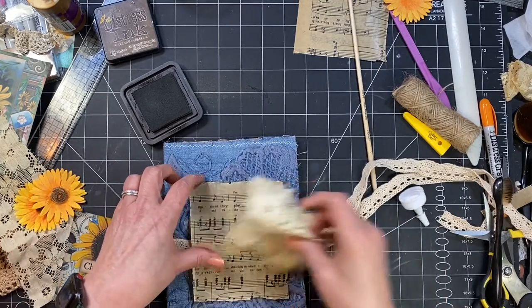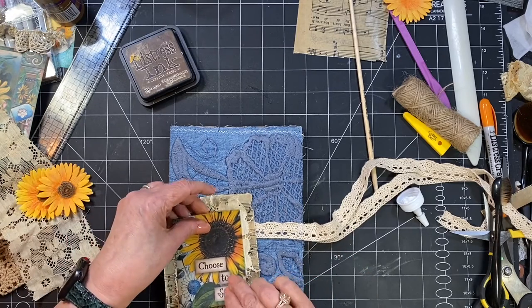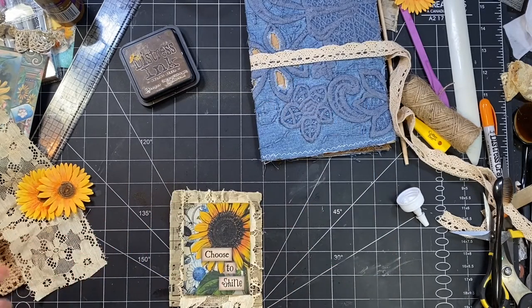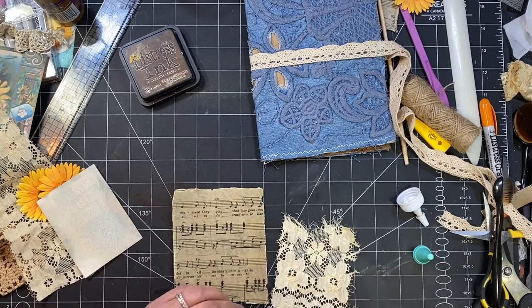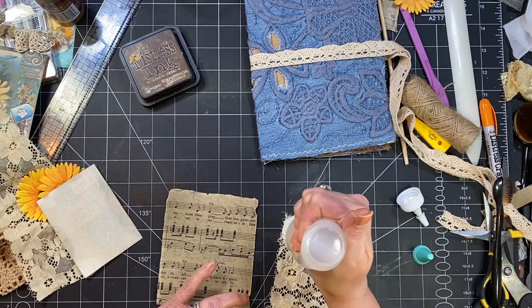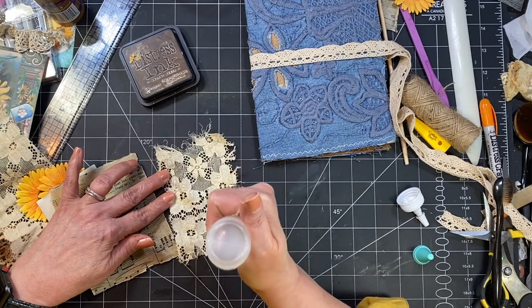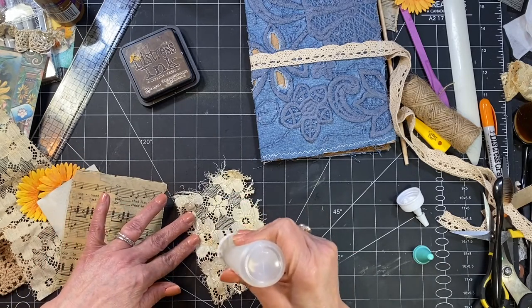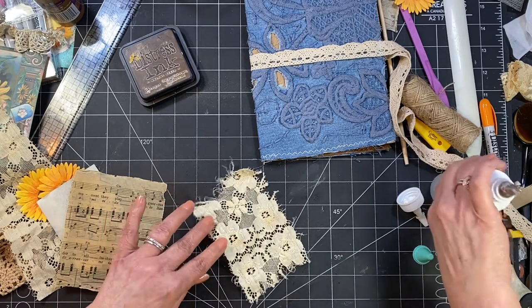All right, now I'm going to go ahead and glue this onto here. I don't know, I may sew it too. I may go ahead and glue it and then come back in and sew it around here just to give it some more texture. So definitely going to have to use my 3-in-1 glue, because for sure, whenever you have stuff waxed, it doesn't stick real well unless you use your 3-in-1, because it's shiny. And I am just going to put this on a few spots because I probably am going to go ahead and sew. I would do that anyway because I don't want it really to show through too much. I want it to stick on, but I don't want blobs of glue going through there.